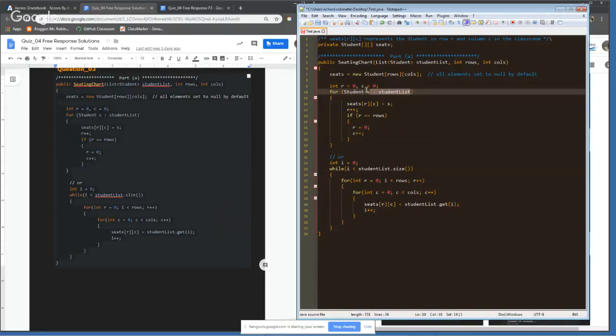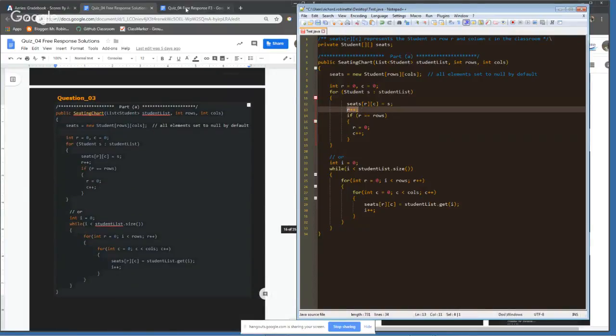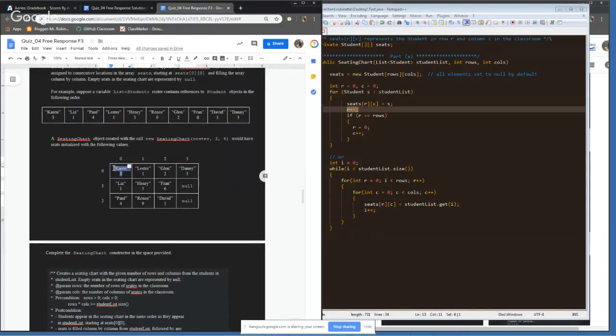But you're basically just looping through the list of students, right? And you're setting the value of your array at row, column to whatever that student object is. And we're starting rows and columns both at 0. And then you're going to add 1 to the row, right? So if we look at how that works, I'm adding Karen here, then I'm adding 1 to the row number. My columns are staying at 0. I run the loop again. My rows change, but my columns are the same, and then I'm adding the next value here.